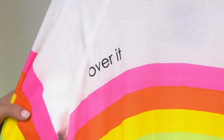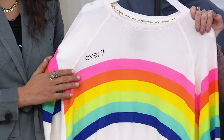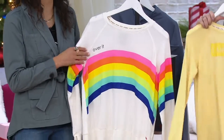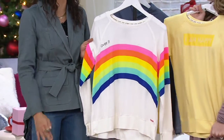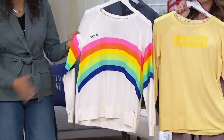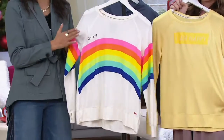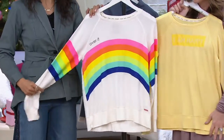You just need to add 30 minutes into your day if you get either of these, because people will just stop you and be like, yeah, I get it — I'm over it. Or I'm happy. This is so clever. I think of the Wizard of Oz and Dorothy getting somewhere over the rainbow, over her worries, over her challenges, over her sorrows. Put this on and remember that you're over it. That hurdle you don't think you've jumped yet — you've already conquered it.